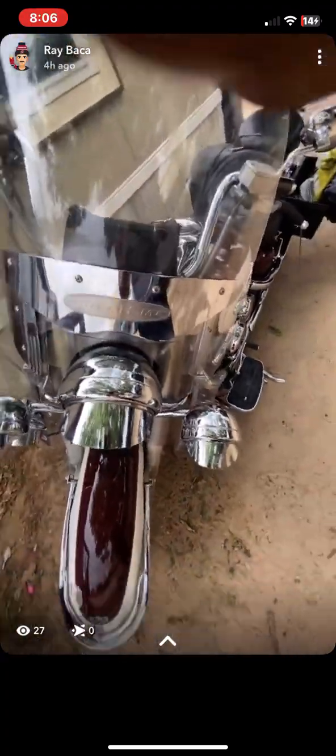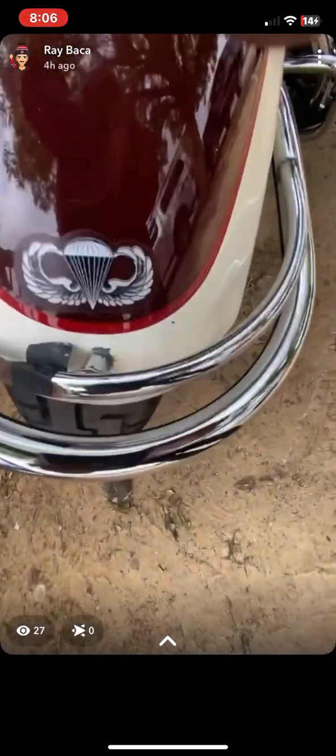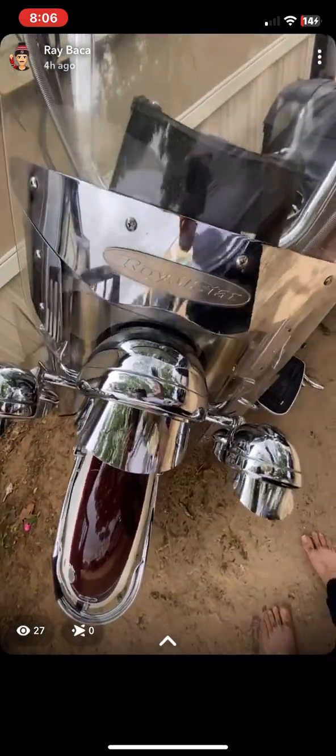That other windshield that I had, it says Kirtland Air Force Base. I guess the guy that I bought it from, he was a paratrooper. Got all kinds of stickers on his bike. Oh, I like this, even though it looks a little funny. Yeah. Yes, ma'am. Just like that.